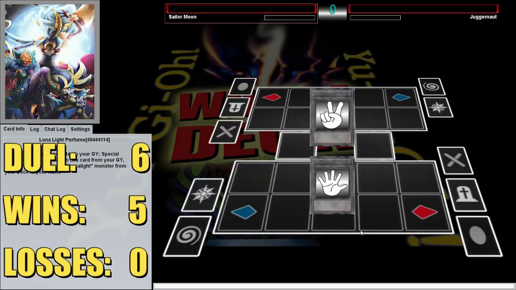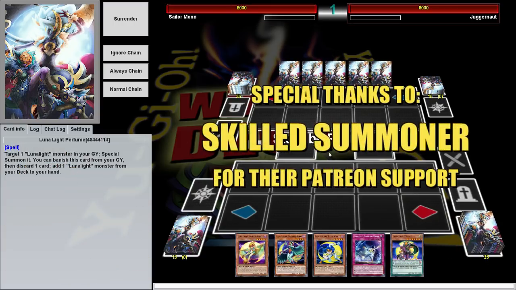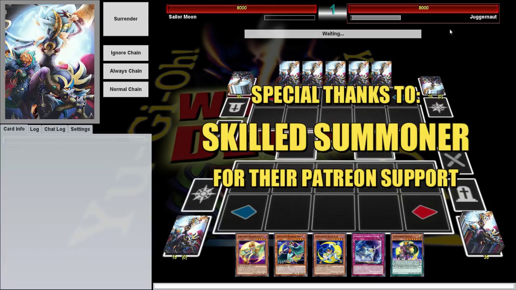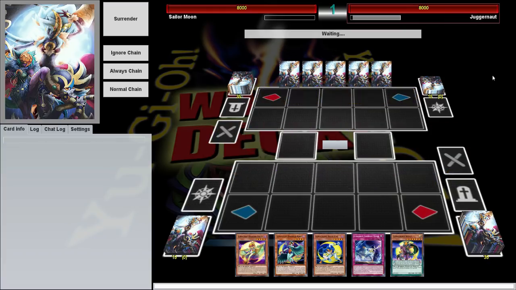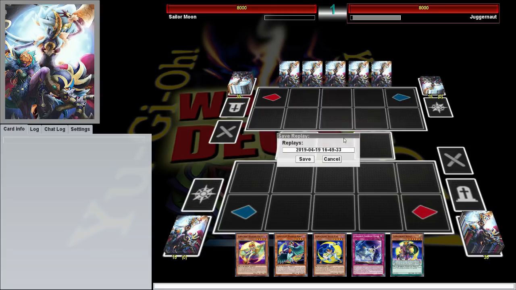Alright, here we are, sixth duel, brought to you by Patreon sponsor Skilled Summoner, the most skilled summoner on the Patreon. And we're going up against the Juggernaut! Or maybe this is Juggernaut, a reference to Coheed and Cambria. They have a song. He just surrendered. We're not going to count that, but that surrender was brought to you by Skilled Summoner. He summoned it from the ether. So I hope you appreciate it.